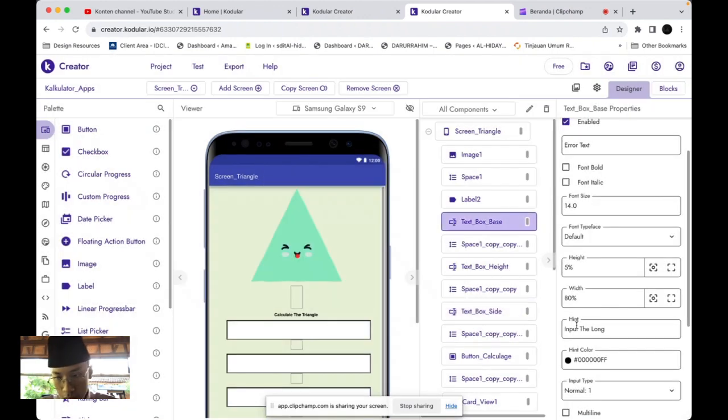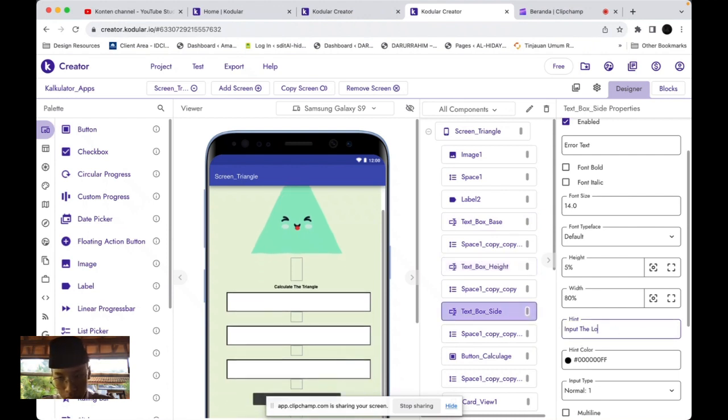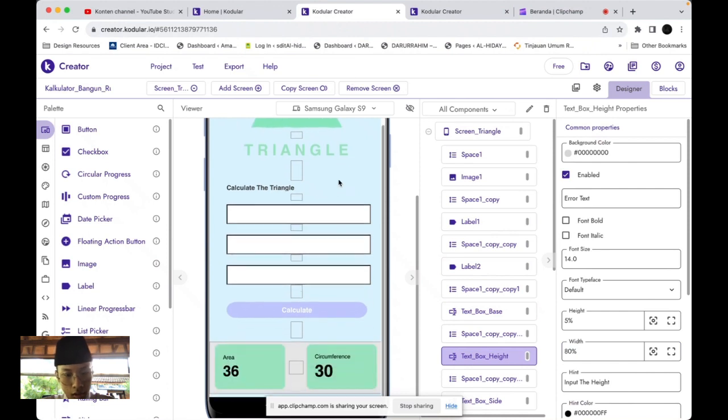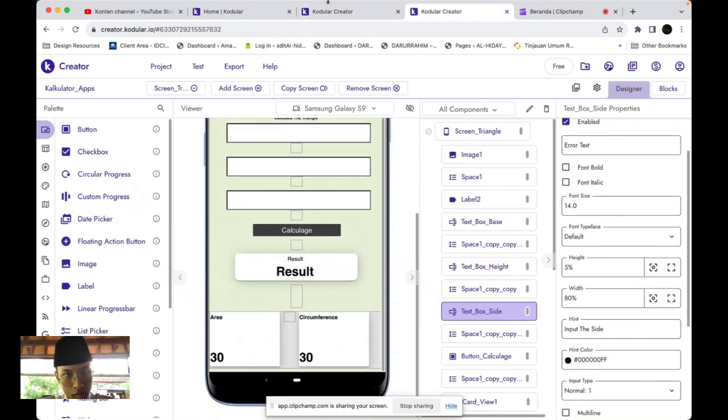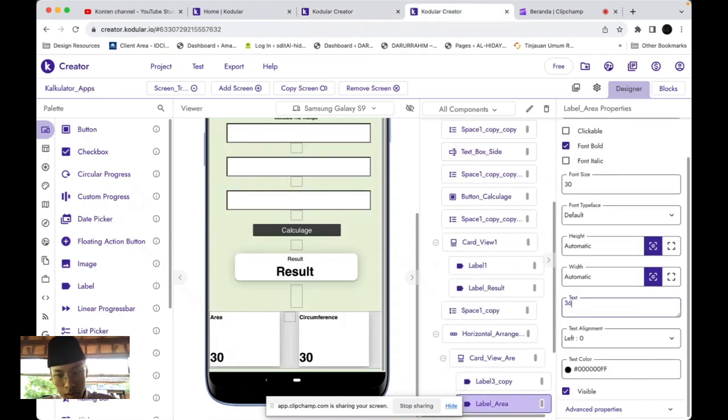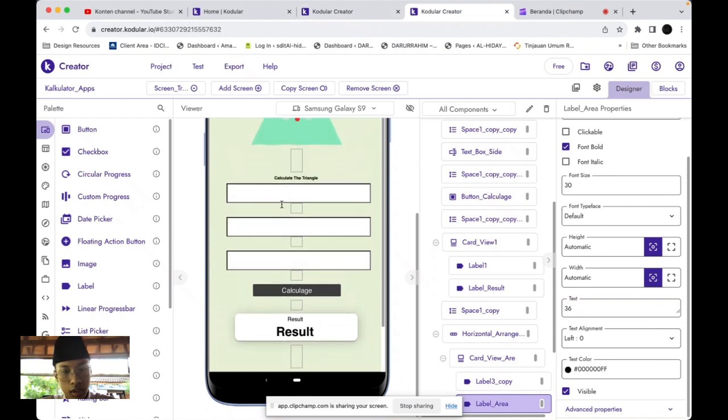And then the input for the length will change to the base, and this input the height, and input the height. And then the area will change to 36 here. Okay, and it's ready.